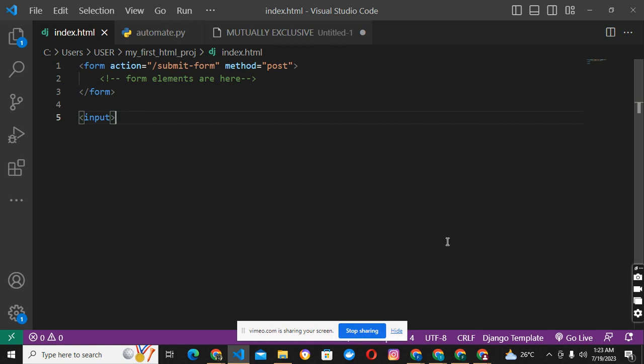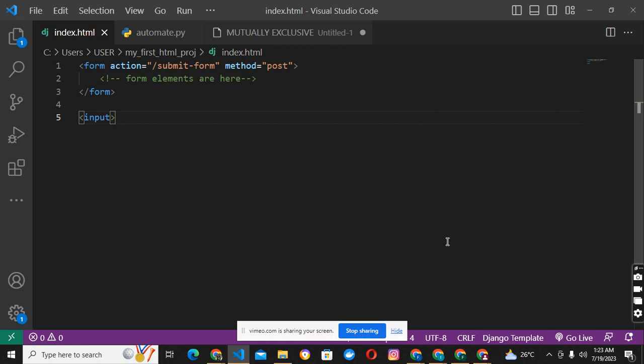It has its own attributes, such as type, name, and value. Type specifies the type of input field, e.g., text, password, checkbox, radio, and so on. Name assigns a unique name to the input field for identifying it on the server. Value sets the default value for the input field.